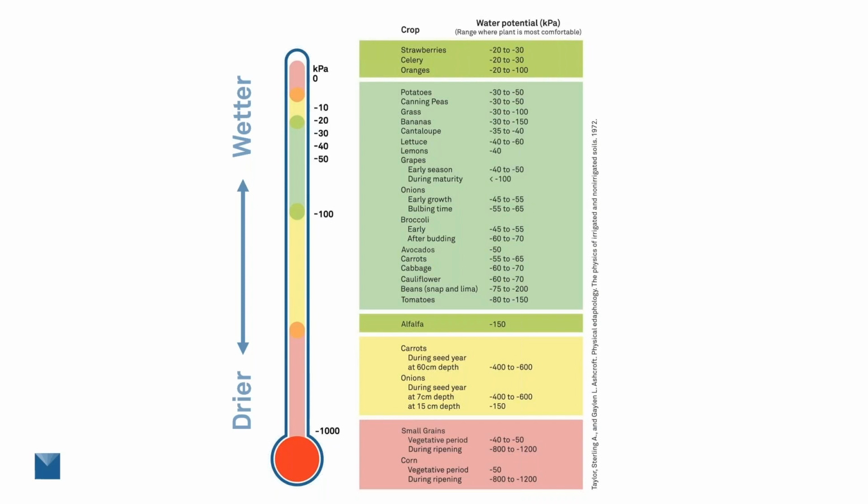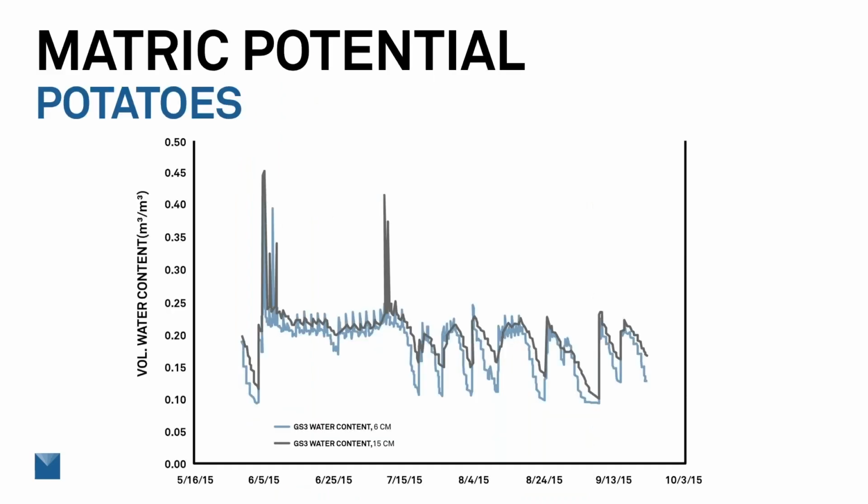And we're about to look at some sample data for potatoes. You can see up near the top, about the 4th crop down, potatoes prefer to be in a pretty narrow window of about negative 30 to negative 50 kPa. And so here's some volumetric water content in a potato field. Looking here, without any context about soil type, it's really hard to make any sort of visual interpretation about the water availability or how comfortable the soil is for the potatoes in this field. But you are able to see the spikes in irrigation or precipitation events over time.